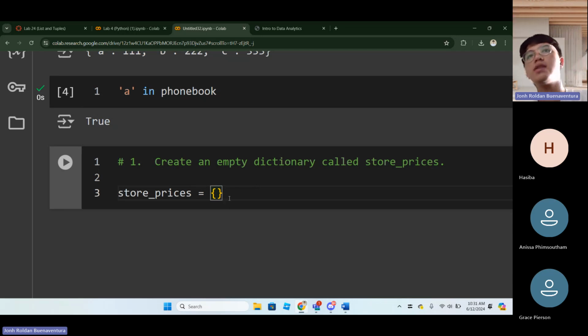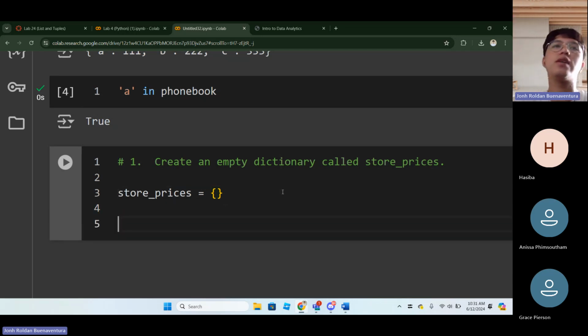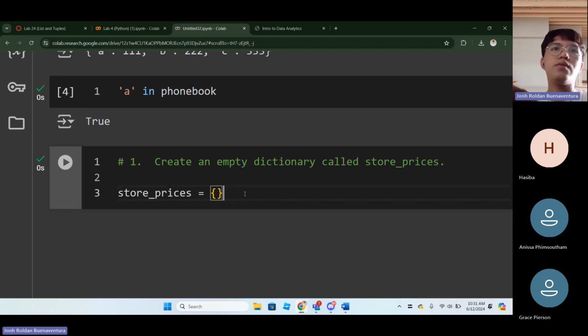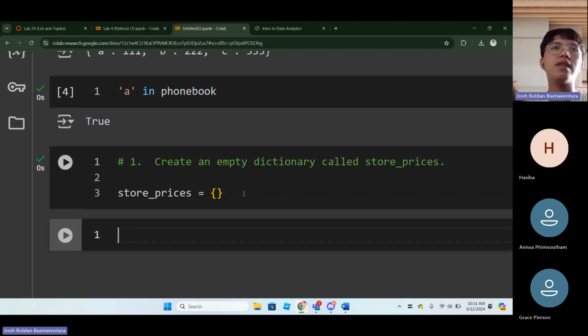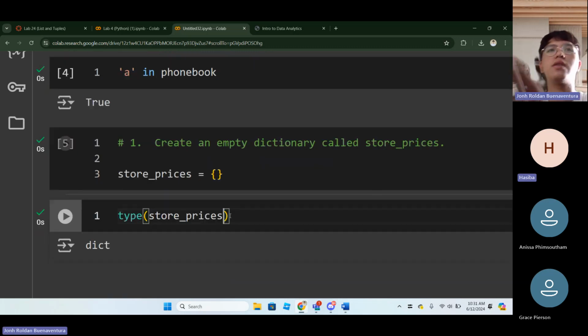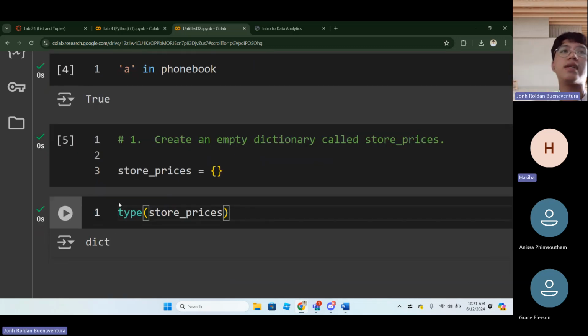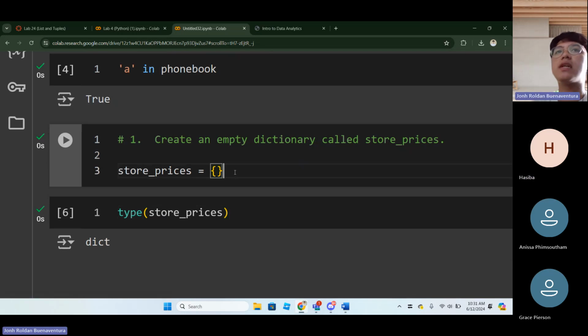So this alone is already a dictionary. Let's determine its type just to be sure. What's the type of store prices? It is either a set or a dictionary. Okay, this is a dictionary, an empty dictionary, a dictionary that doesn't have any content. So we are done with number 1.